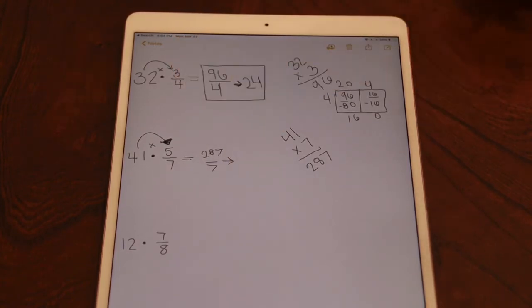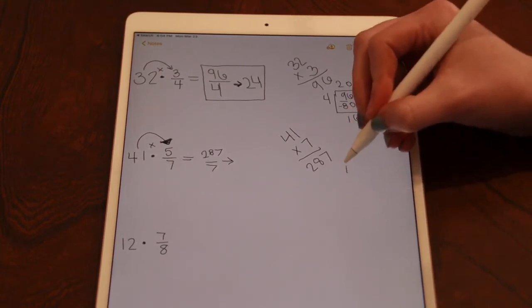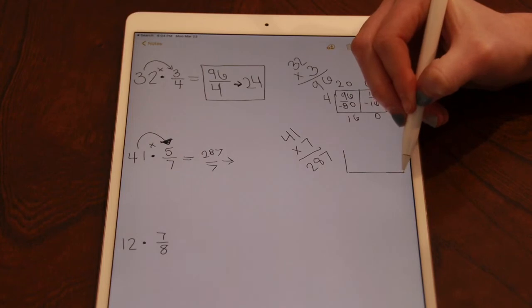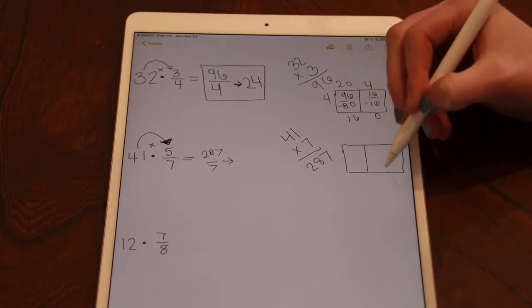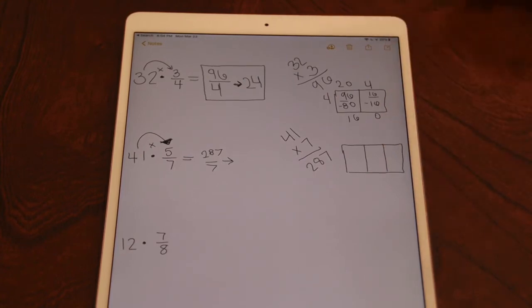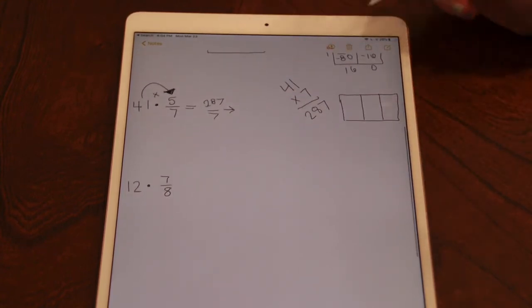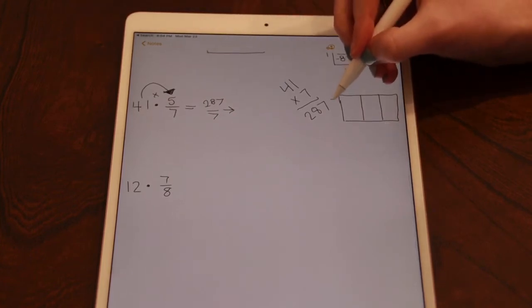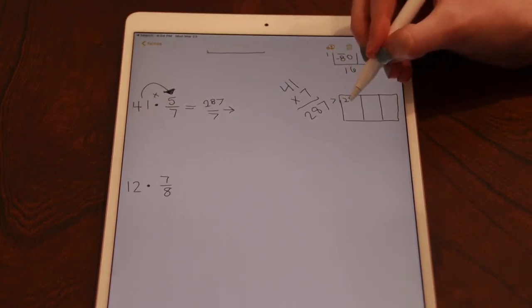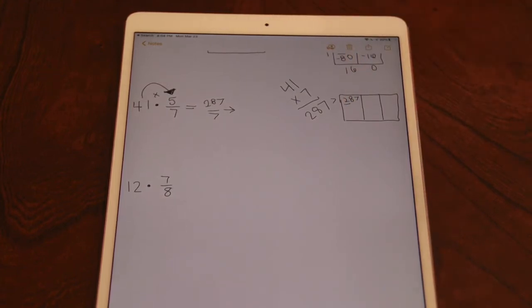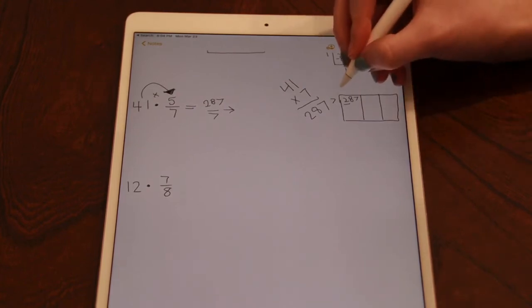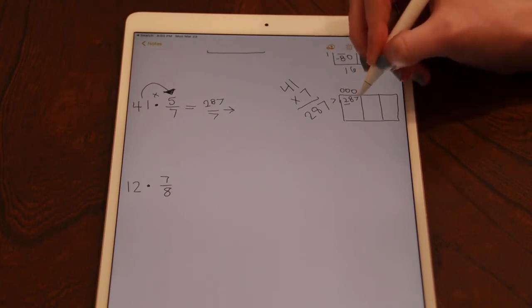So let's do it. Okay, I do it through division, remember? So I'm going to come over here. I'll do the box method again. Split it into thirds this time. Okay, and I'm going to scoot it up just a little bit. Okay, so I write 7 here and 287 here. So I look at the hundreds place. Can 7 go into the 2? All of you should be saying no. So I put my zeros up above and I bring it over.